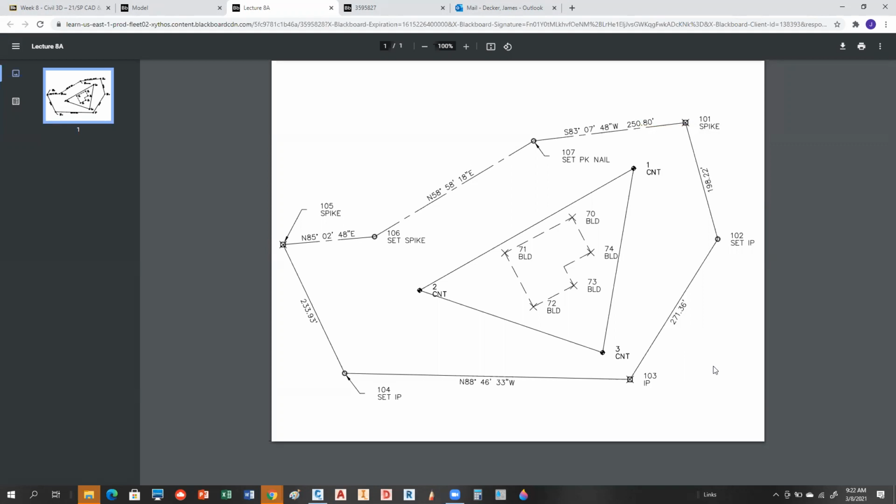Because of that, you have the potential to get a solution here, and you also could get a solution over here. So Civil 3D is going to ask you to select which solution you want, and we're going to have to watch that. This one may not execute real nice at first. Until you do this a couple of times, just understand you could get two solutions with this. We're going to do this distance first, and then we're going to do this distance direction.